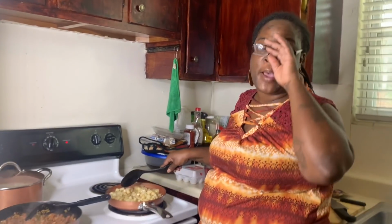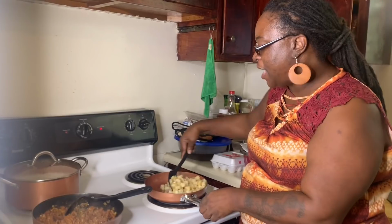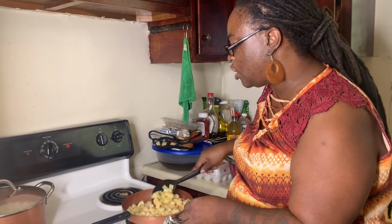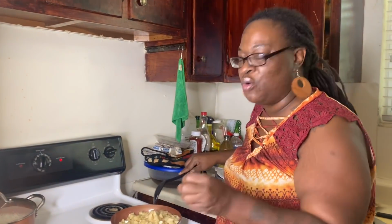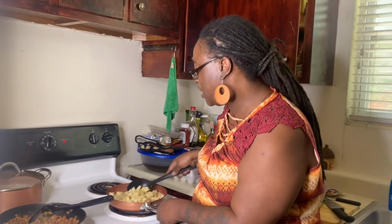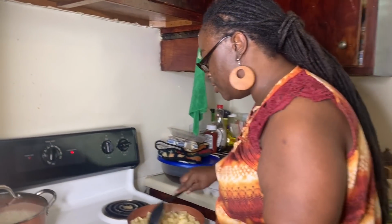Now, if you don't like spicy stuff, don't use the chorizo. Usually I like some ground pork sausage or some ground beef. But if you want it as breakfast, I suggest get the ground pork sausage, y'all, okay? But I wanted to go with the Mexican chorizo sausage because, again, it's more flavorful. It's just more. You know what I'm talking about? You want that extra to your food, yeah. Y'all know.